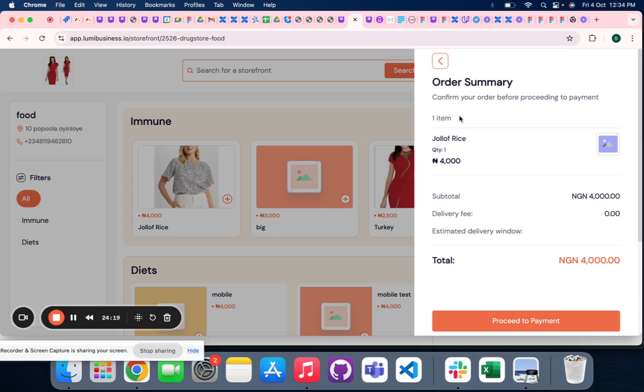We assign rider, we create rider, we get an email of the order assigned to a rider, we change order status, then we also create shipping groups. You see now for in-store, I didn't create it because in-store has nothing to do with create shipping groups. So we are seeing zero here, and nothing for estimated delivery. If I had planned to check out with delivery, we would see all that here.